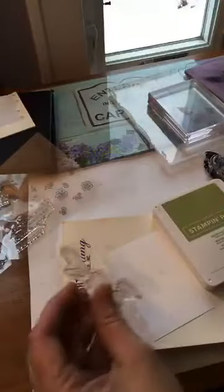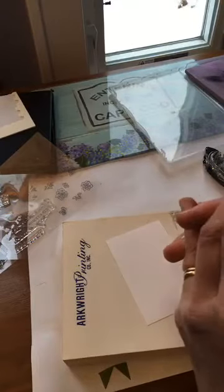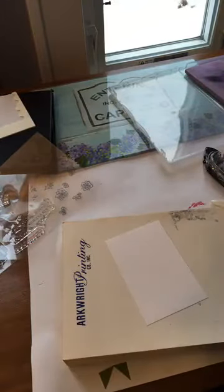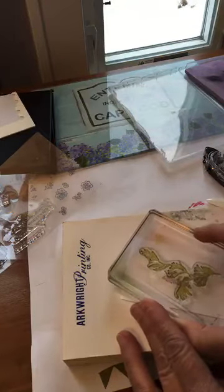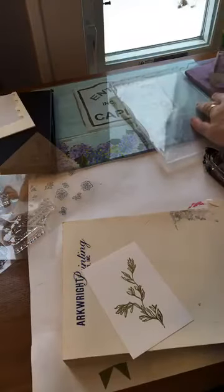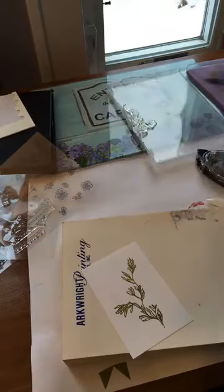But meanwhile, I'm going to start with the Pear Pizzazz. I'm at an odd angle because of the tripod, so it makes it a little bit hard to see what I'm doing. All right, so we're just going to put this on as evenly as I can. And I really, like I said, I have not used these stamps much, but my goodness, it's so nice because when you get to the flowers, you're not doing them one at a time, but they're all like in one bunch.